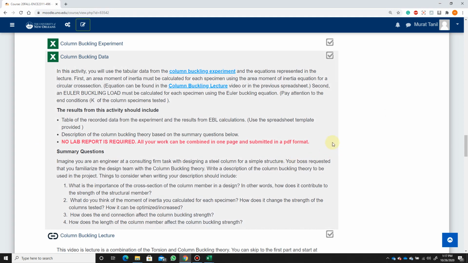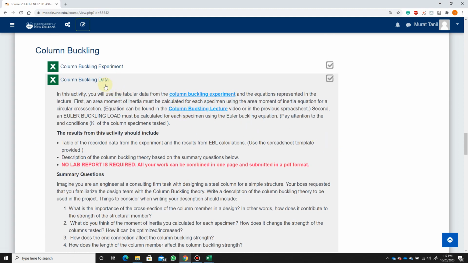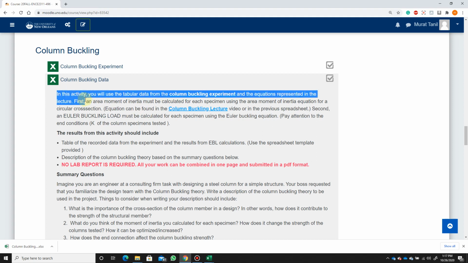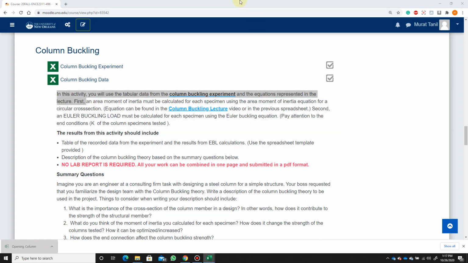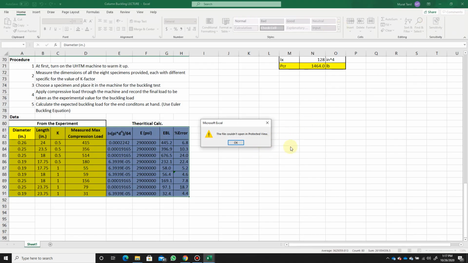So how are you going to get the measured values from the experiment? If you click on this spreadsheet, column buckling data, which also has the definition of your homework or assignment, whatever you name it, let's click on it.